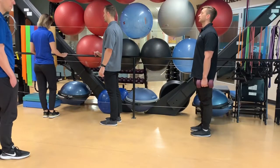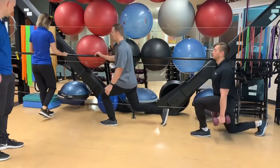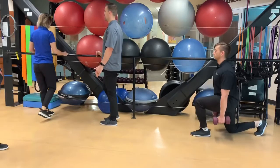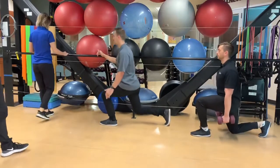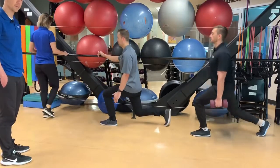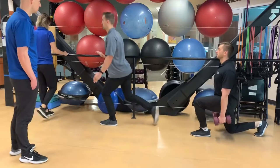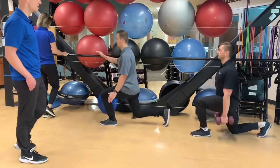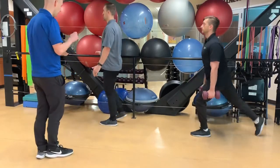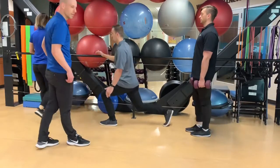Exercise number five, back lunges. Camilla is holding onto her kitchen counter and doing a simple step back — the purpose is to engage the glute of the leg that's not moving. Ryan Solberg is doing the moderate version standing near the wall using just his own body weight, which challenges your balance and core stabilization. Ryan Otterson is adding resistance. All versions — as they press through the front heel — engage the glute of the non-moving leg.